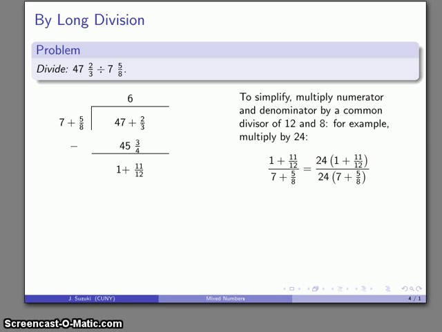So that's going to give us this. Again, multiplying by the same term gives us an equivalent fraction. And that gives us 24 times 7 is 168. 24 times 11 twelfths is 22. 24 times 5 eighths is 15. Add those things together. That's 46 over 180 thirds. Remember, that's the remainder.